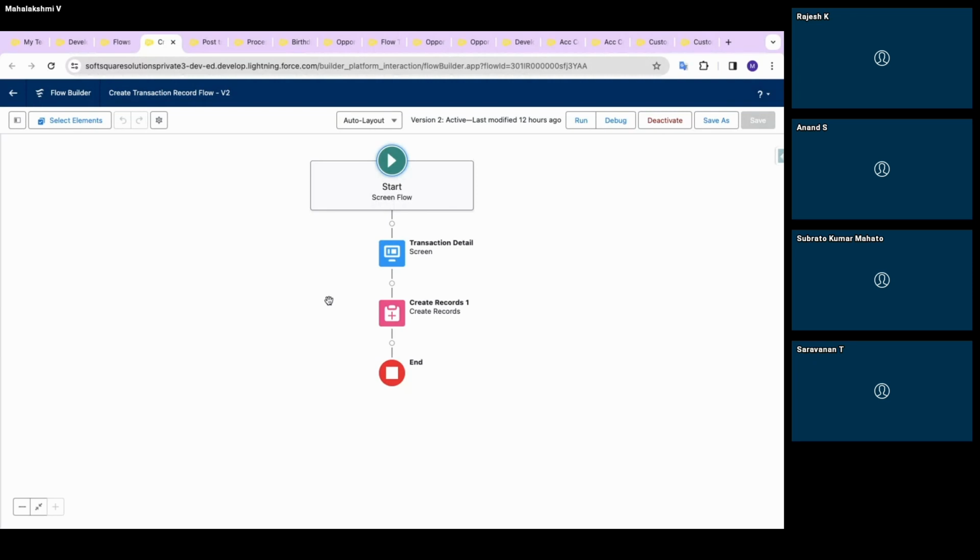I am taking a scenario to explain the orchestration flow. I have two objects. One object is the bank account, and another one is the transaction.